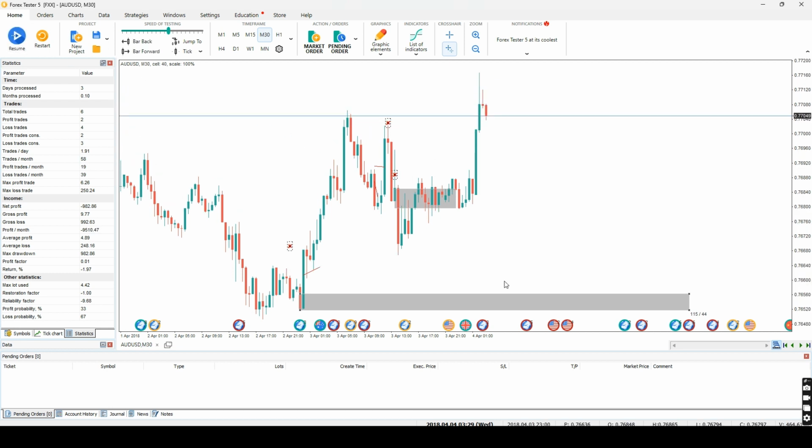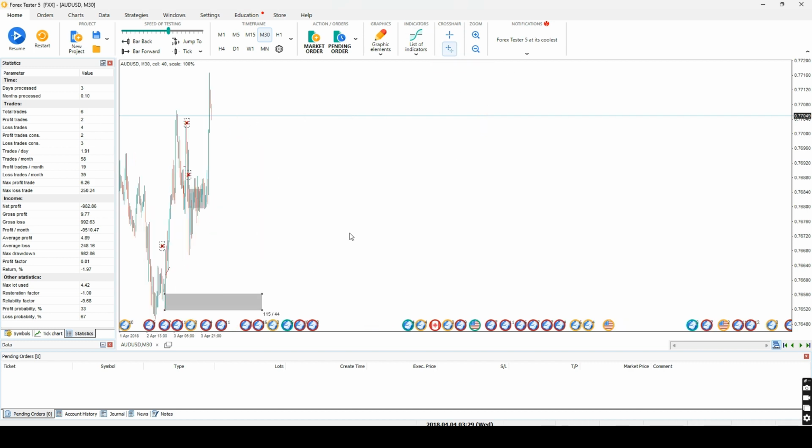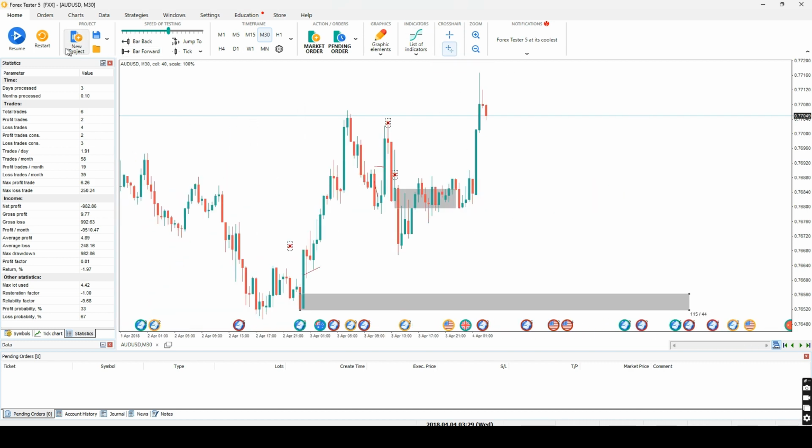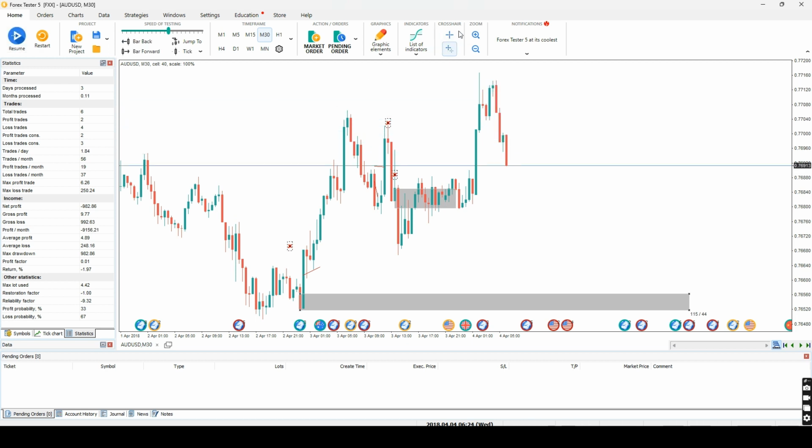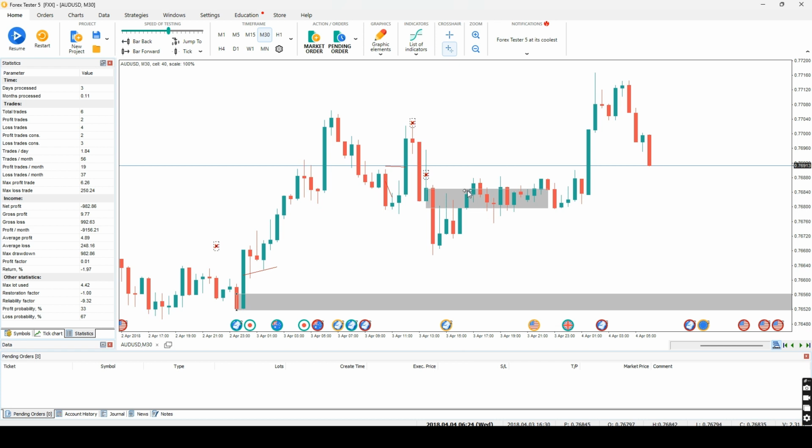You see what happened. The market didn't quite come to this level, and we saw the market really push into the upside, and we would have missed out on this particular trade. But we were right about the direction of the market, and that's the thing. You can be right about the direction of the market, but on that particular trade, you can be wrong. So the next level I'm looking at is this zone here.